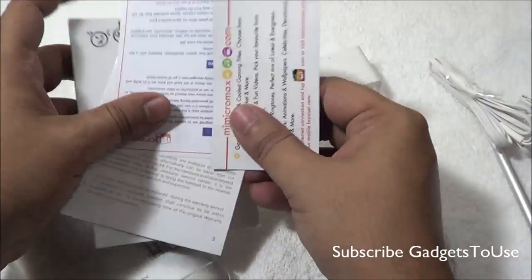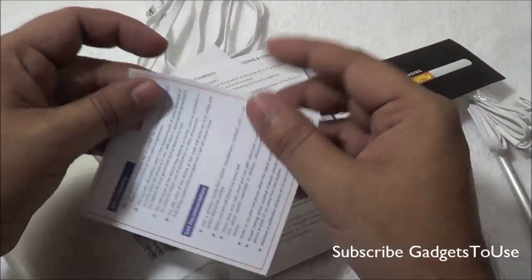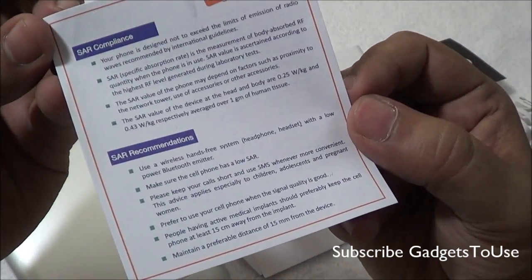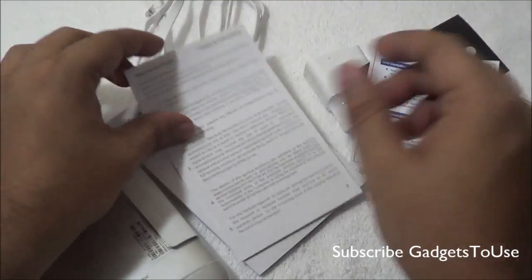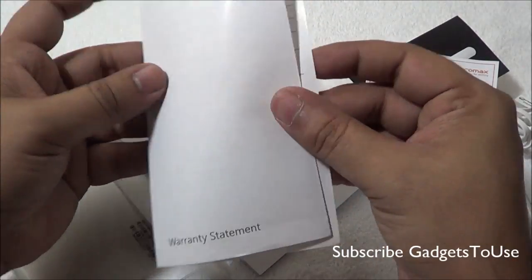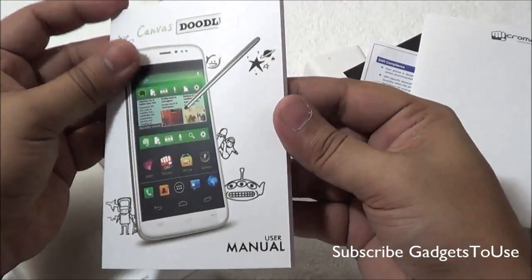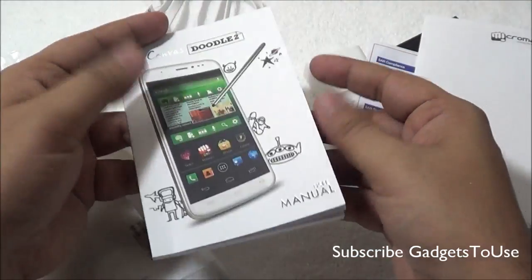Apart from this, we also get some user manuals for downloading some multimedia content. You also have the SAR value document which comes within the package. As you can see, you get a warranty statement over here, and then you have the user guide for the Doodle 2 which tells you about the basic features of the phone.